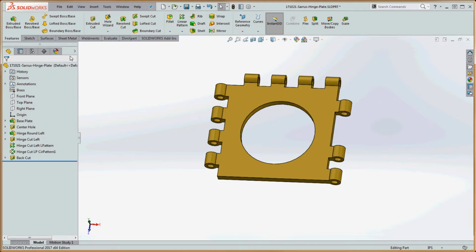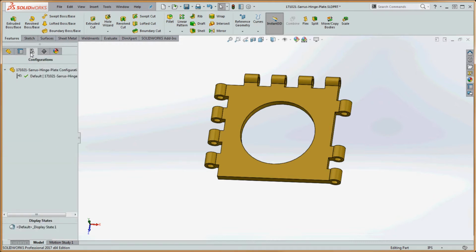So there's our back cut, and just to get started, let's go into our configuration manager and rename some stuff up here too. All parts come with one configuration, and it's always called default. And you'll notice that if you go back to the assembly, you'll see that name default as part of the name of that part in the assembly. So it's got a default configuration, and it has a default view there too. But instead of default, we're going to call that all.